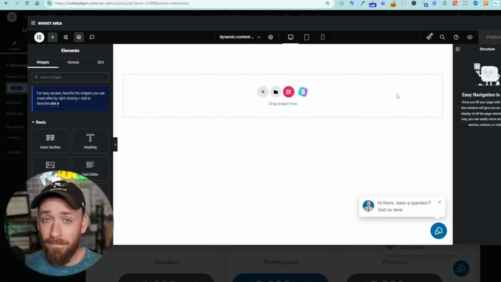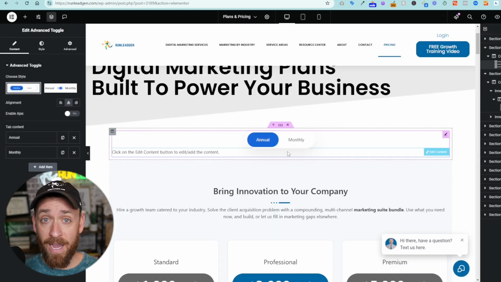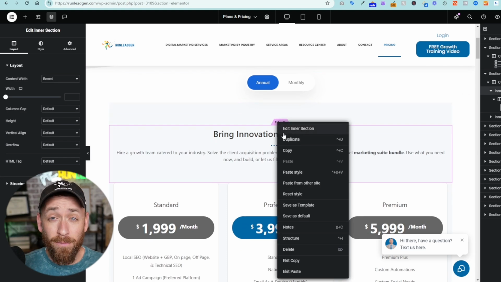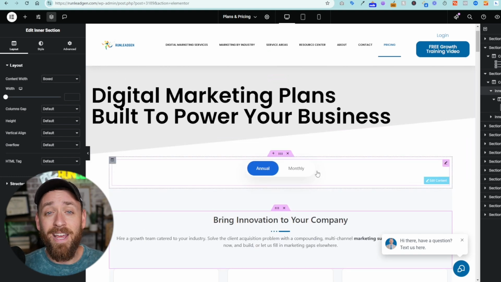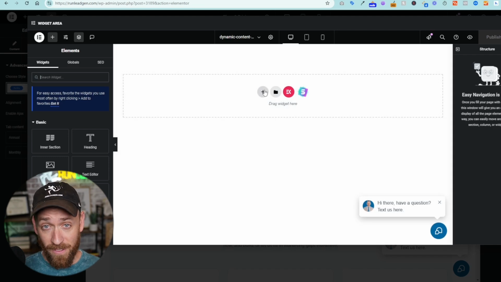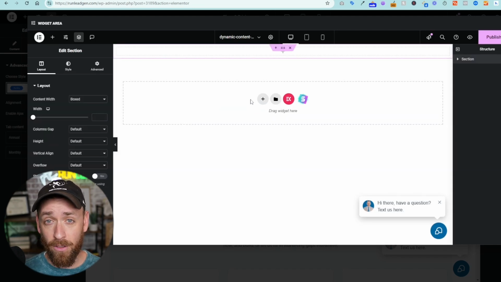Now we're going to go and adjust those elements, which brings us to step 3. Basically, we have to add the content that we want on the different tabs or the different dynamic options. Maybe you already have an initial portion that doesn't toggle that you've built out somewhere else on your page or in your templates. And if you do, you can simply copy that section and then paste it directly into one of these templates or one of these dynamic sections that you're going to be toggling between.